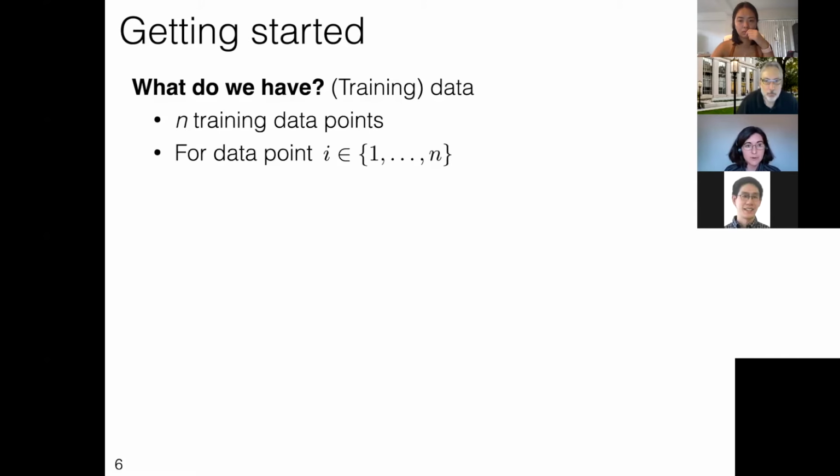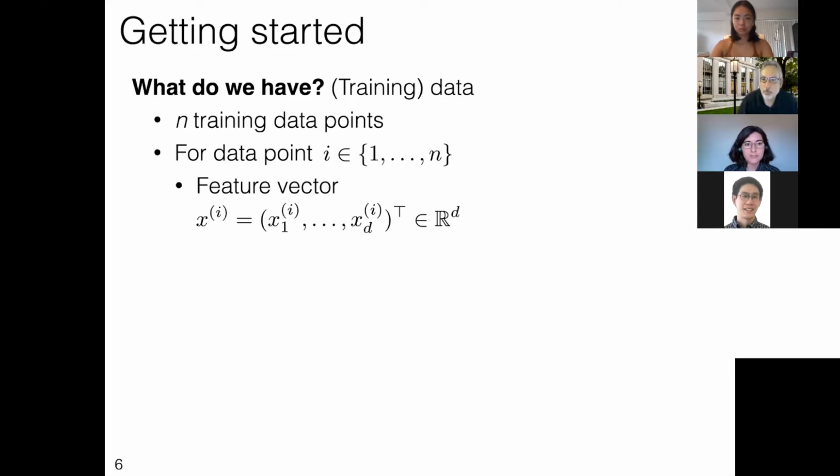So if we look at data point I, it's going to have associated with it a feature vector. This is sort of everything we measure about, for instance, this newborn in our example. Let's call that feature vector X super I. The superscript denotes which data point it is. And then X itself is a vector, and we can denote the different elements of the vector by X1 through XD. So D is the dimension of the vector, and we're saying this all lives in a Euclidean space of length D.